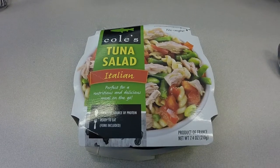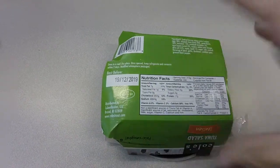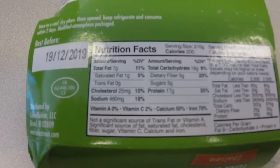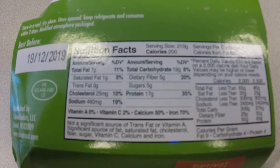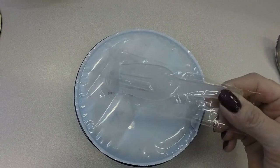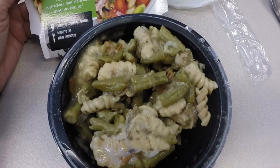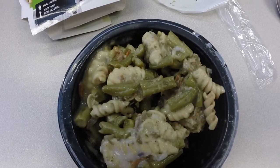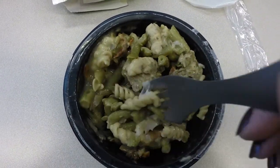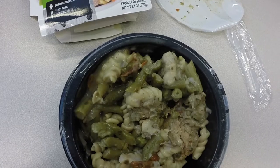First up is the Kohl's Italian tuna salad. This does not need to be heated or anything. Its nutritional value is actually fairly decent: calories 200, total fat 7 grams, sodium 460 milligrams, carbs 19 grams, protein 17 grams. This was kept with a little fork-spoon thing. This was actually surprisingly tasty — it looked like crap, horrible color, nothing at all like the photo. But the texture was actually fine and the taste was pretty decent. It had really large chunks of tuna, and I'd definitely buy this again to have in my pantry for emergency meals.